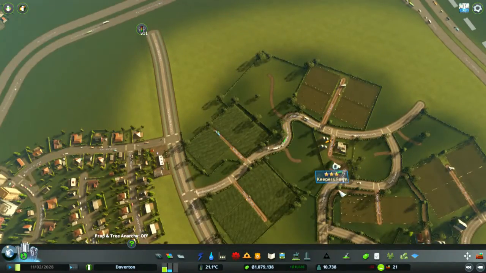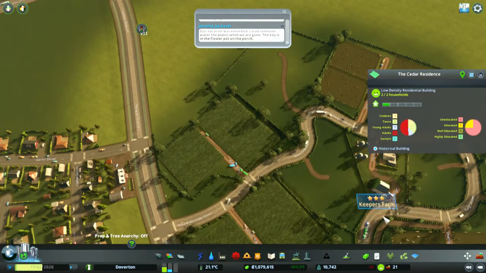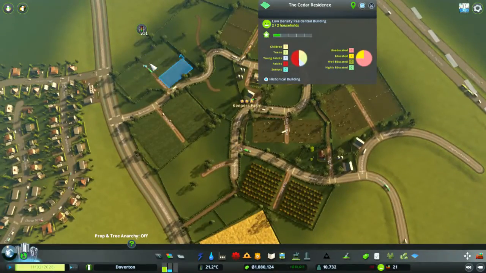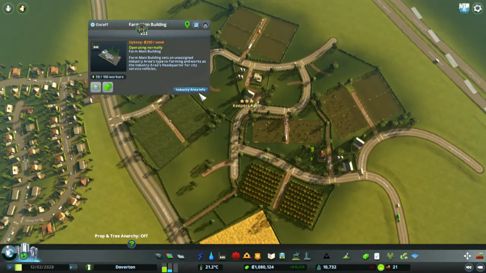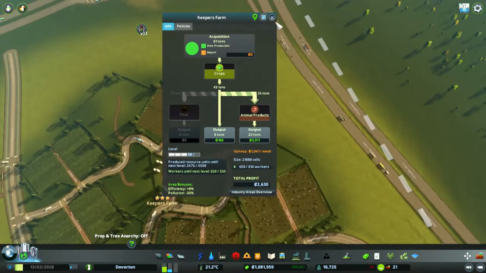Let's just see how my farm's doing, because it leveled up. Yeah, we're going to need more waste collection in this area. It seems to be all running fairly smoothly, it's not too busy. Let's see if it's profitable now. It is making a little bit of money. Nice bit of meat output, animal product output.